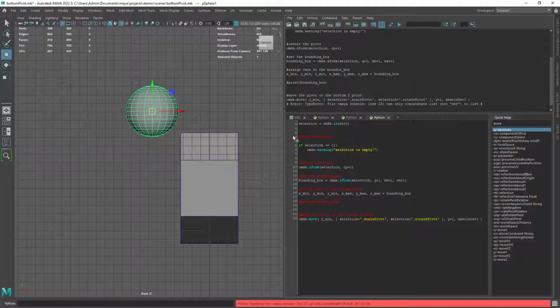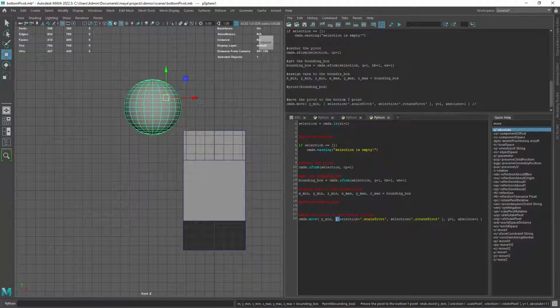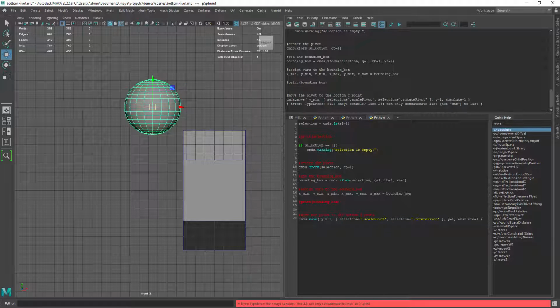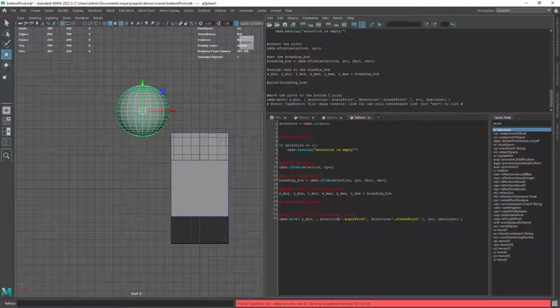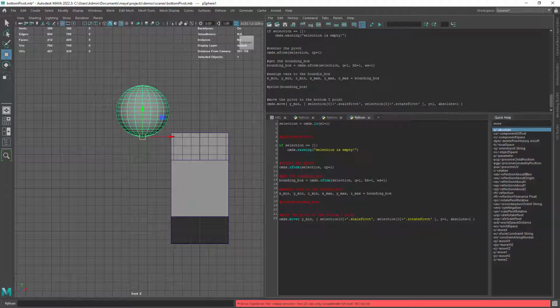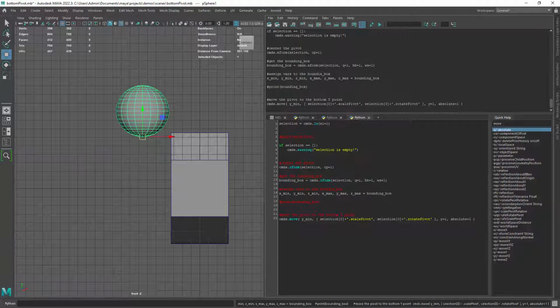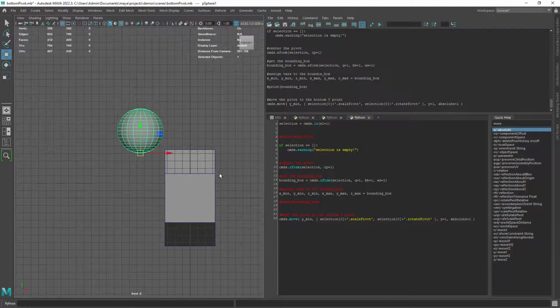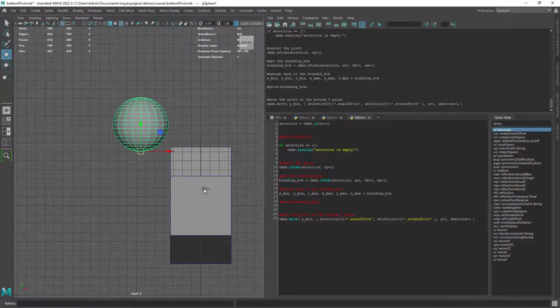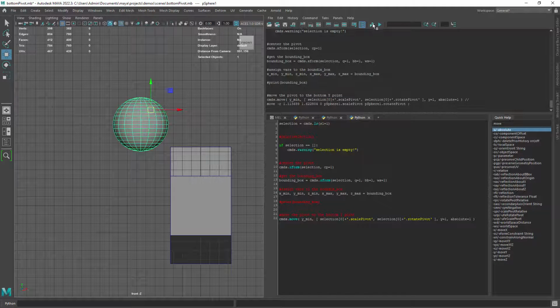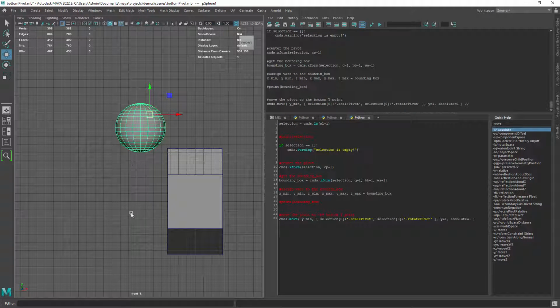As you can see, we're getting an error because we're affecting the list of objects and not the object itself. So to solve this, we set the correct index, in this case 0, which is the first one in the list. Later on we'll create a loop and there will be no need to select the index. Now if we run the script, it's working properly, setting the pivot to the bottom of the object.